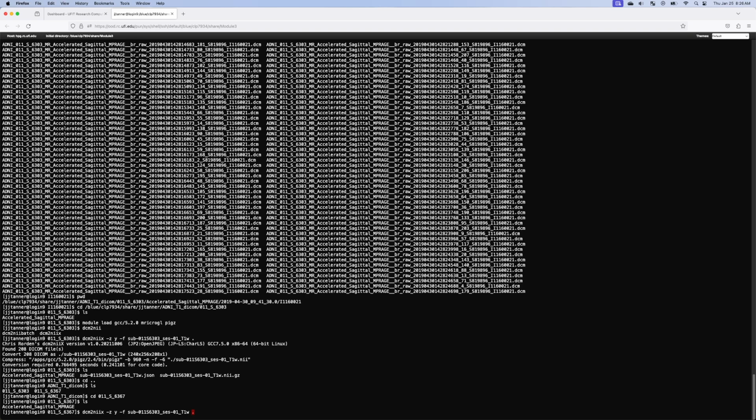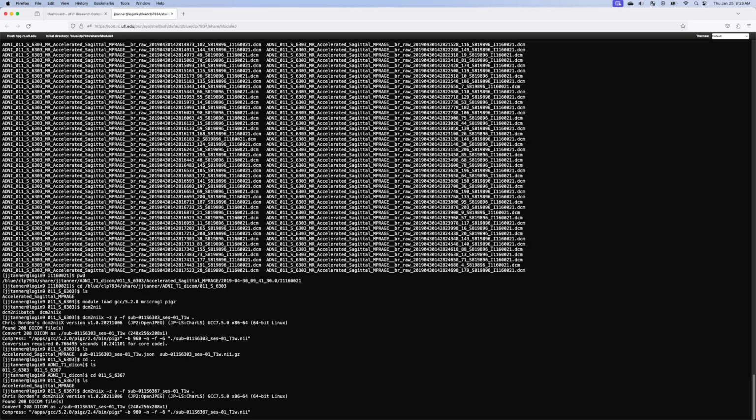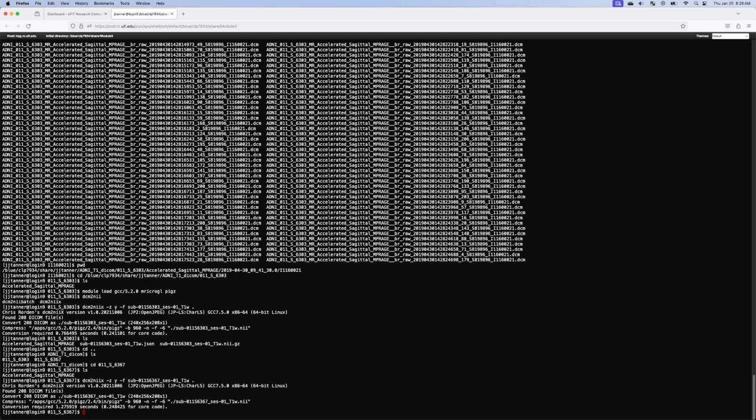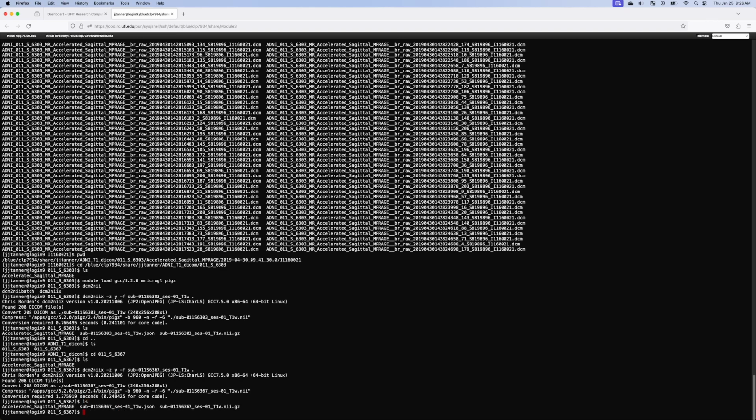So we do need to change this before we run it again, because we want to change the output. The output is not 6303, it's 6367. So I just change those 2 digits and run it. This one took slightly longer. I don't know why it took a little bit longer. It doesn't really matter. It was very fast. And so it's done. And now within here, we have these files.